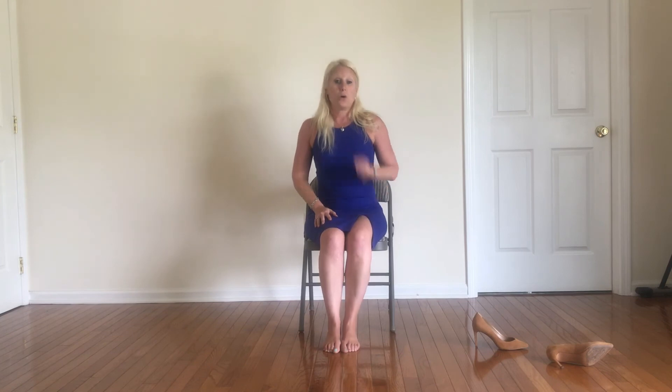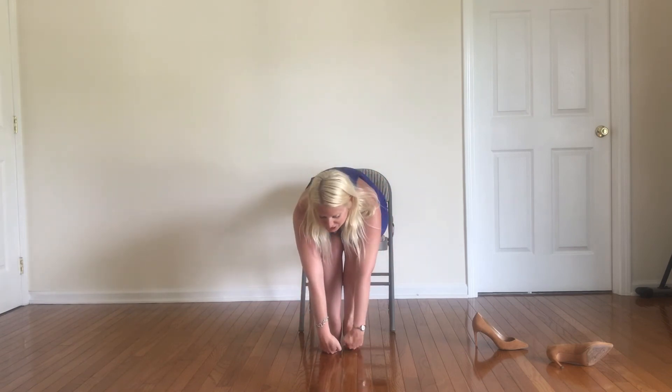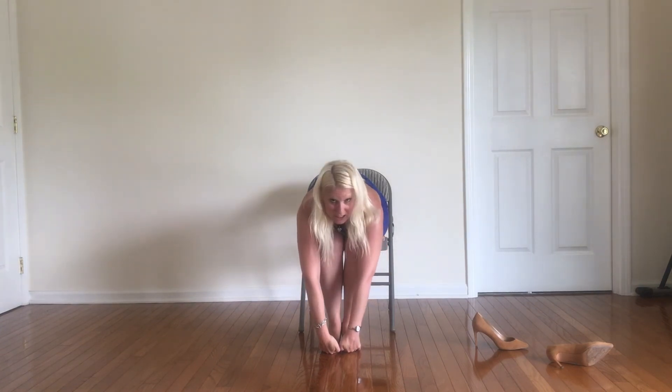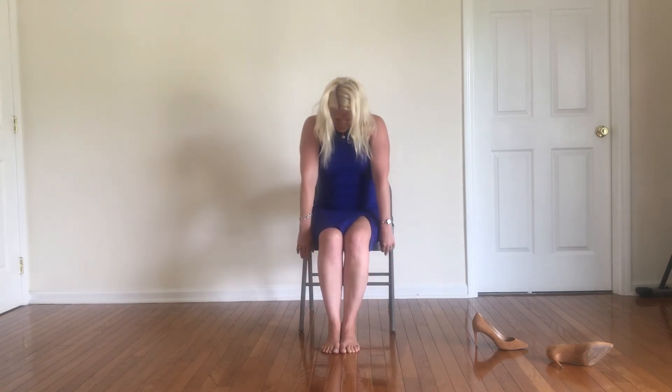One more thing we can do here — just a little loving for the feet. On the mat, we call it Pagodasana. Again, if you don't have your shoes on, this works well. Just slide your hands underneath here. This feels really nice on the wrist and you can just chill here. You can bend the elbows a little bit, working the chest closer to the thighs. Hang it all out here. And then unroll yourself, come on up here.